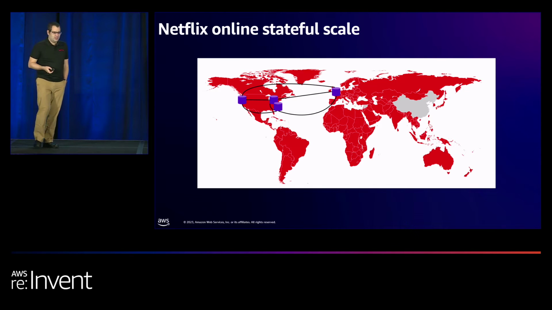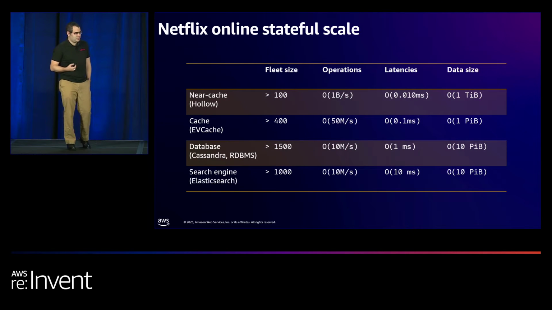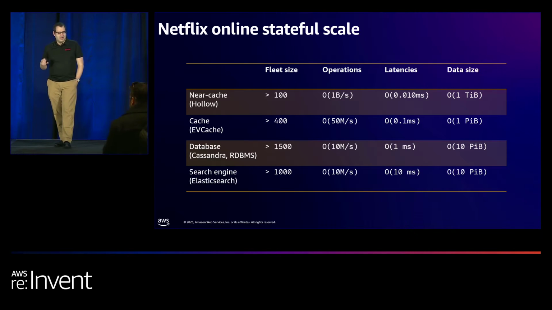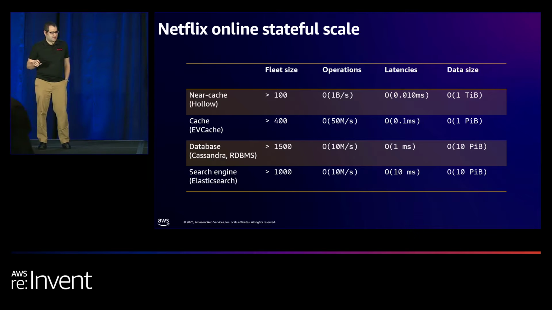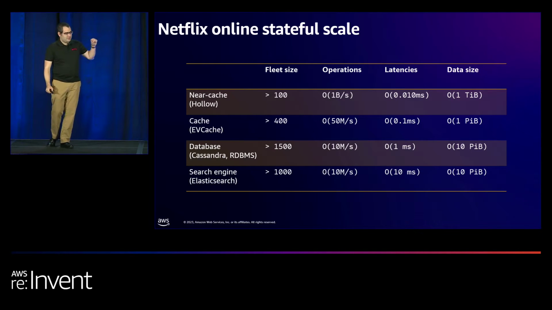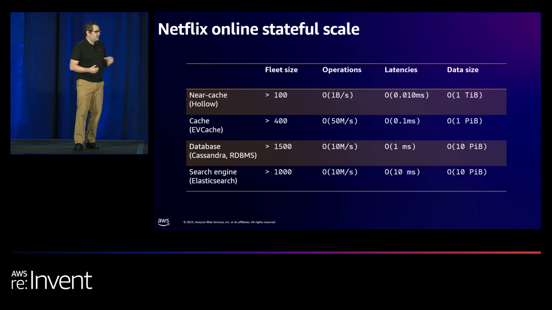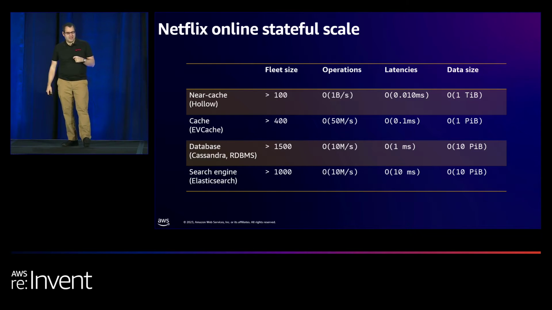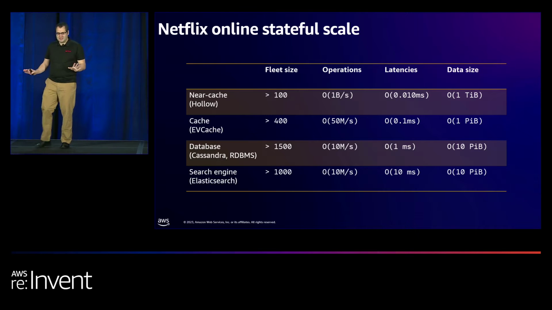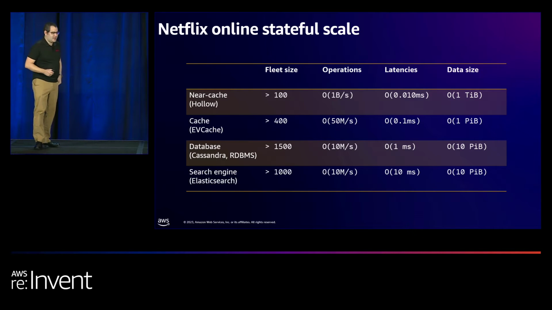Why do we do it? Well, we do it because of the scale. We do it because we have massive volumes of traffic to these data stores, massive amounts of data to store in these data stores, and our developers expect single-digit millisecond, or in the case of some of our caching layers, less than a millisecond at all times. So we just wanted to kind of show you the reason why having safe data migrations, being able to change these data stores is so important to us, because we just have a lot of them. And if we don't make it safe, we're going to make mistakes, and nobody wants the Netflix to not work. That would be a bummer.